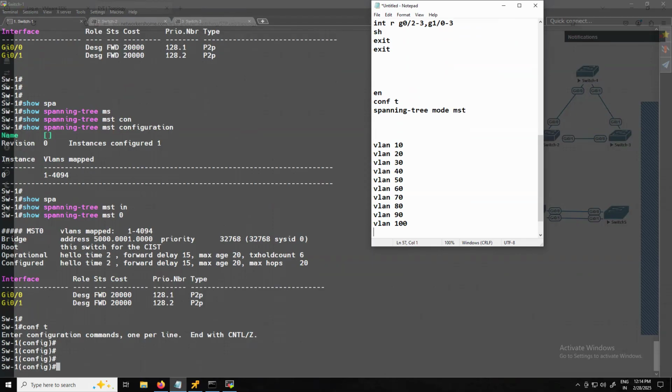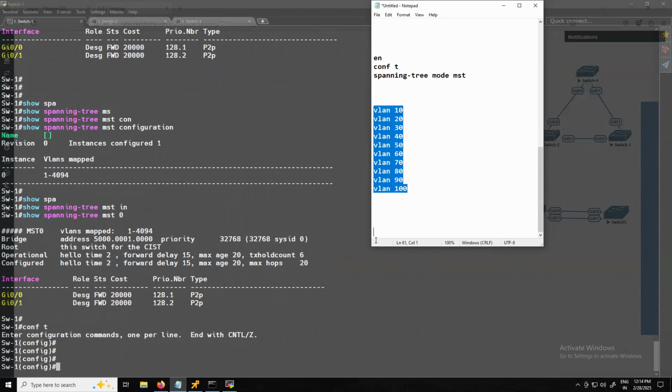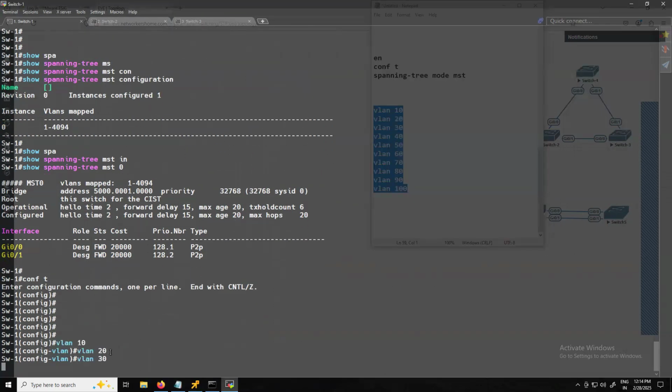Then the mode we have already changed. So I'm going to enter the MST configuration mode. Let me show you this directly on the switch. Copy, paste.